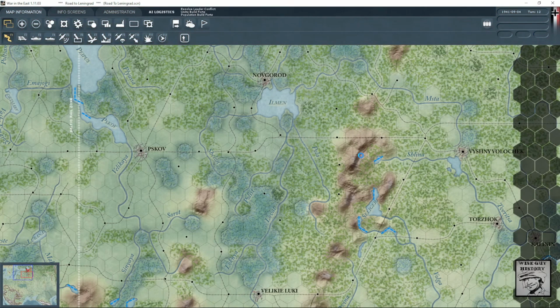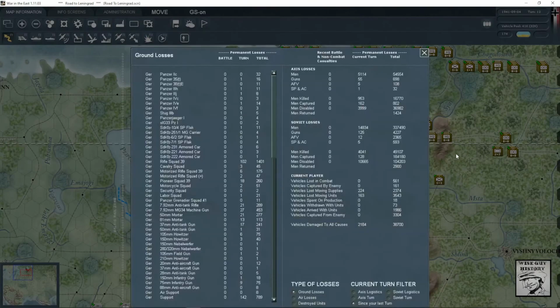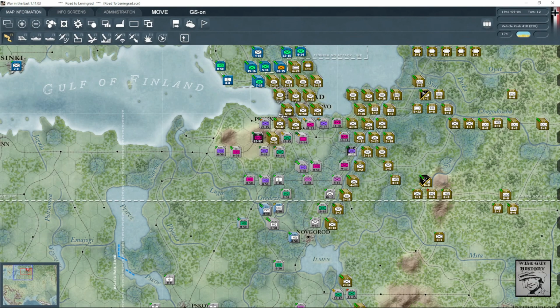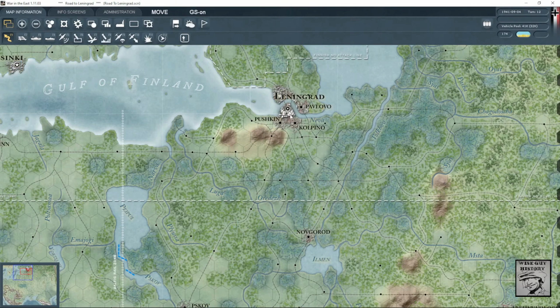Not much moving going on down there for the Soviets, I hope. So what have I got now? 6 turns to get up here. It's not far, it's just supplies are running low and they're stretched way out here in the east. Alright, let's refresh the fortification situation. Yeah, okay. It's going to be tough to get across that river.